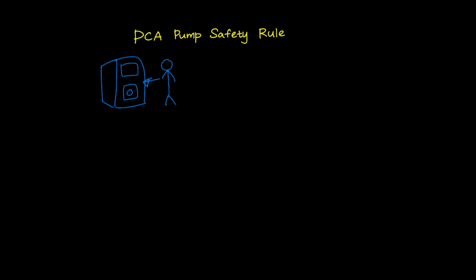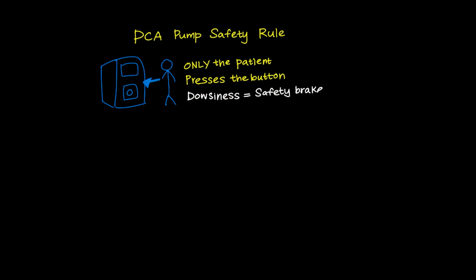Patient-controlled analgesia, or PCA, has a built-in safety feature that most people do not realize is part of the design. Only the patient should press the button. Here is why. If the patient is becoming too sedated from the opioid, they naturally fall asleep and stop pressing the button. The machine stops delivering doses. That drowsiness is the safety brake. When a family member presses it for a sleeping or drowsy patient, they override that brake. Now the machine delivers more opioid to someone who is already sedated, pushing them toward respiratory depression and overdose.